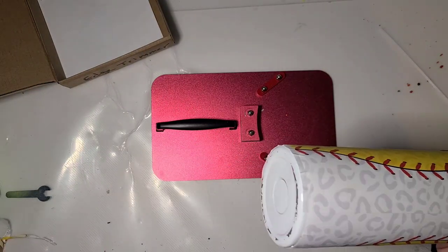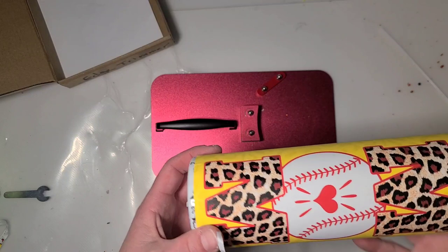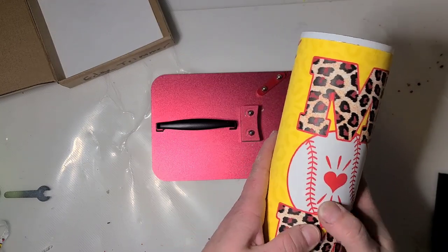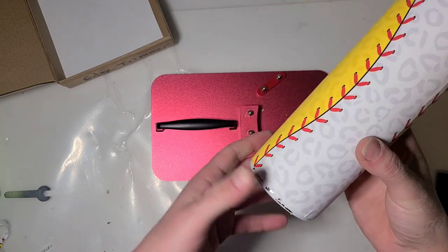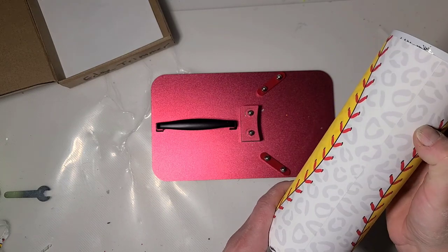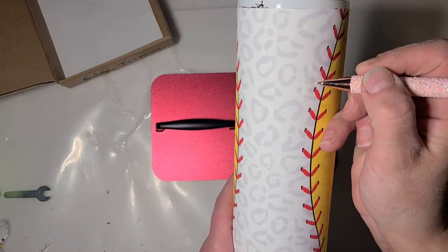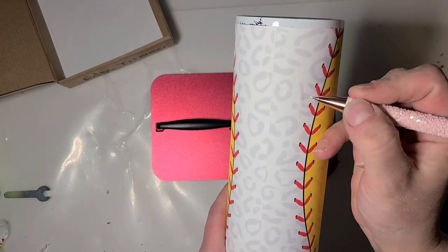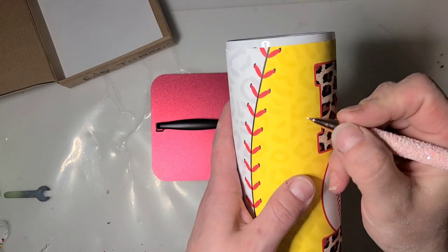My image is on and trimmed now. It's still gonna have a couple wrinkles at the bottom but I don't want to go any higher. I do have one bubble here - for the bubble I'm going to pop it the same way I would regular vinyl. I'm going to try and do it on the edge of a color and just push the air out. If it doesn't get it all, give it another hole and push the air. I believe there's one small one right here too.